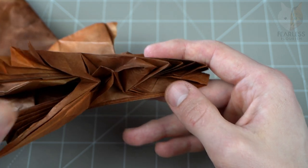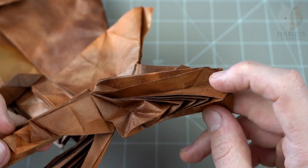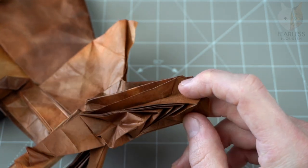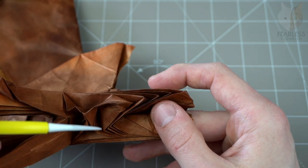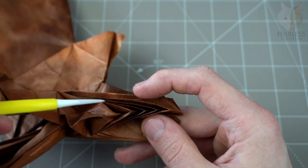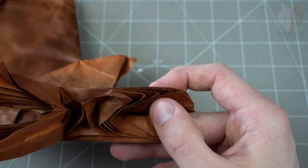So until you pull out all the trapped paper, it will look like a mess, which is perfectly fine. We're going to resort it back into place just by reforming the mountain folds on the other side, just these creases here, how these ones are set.